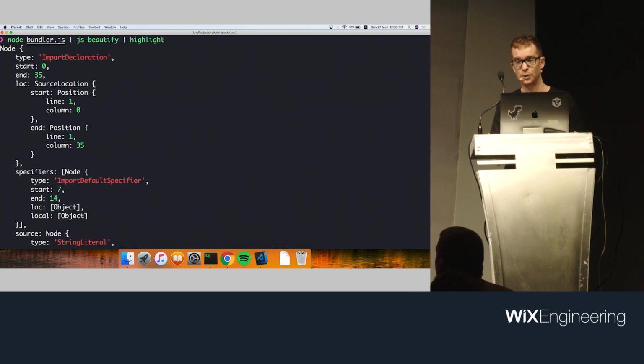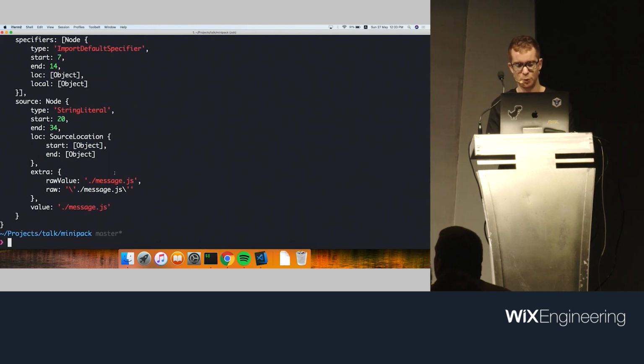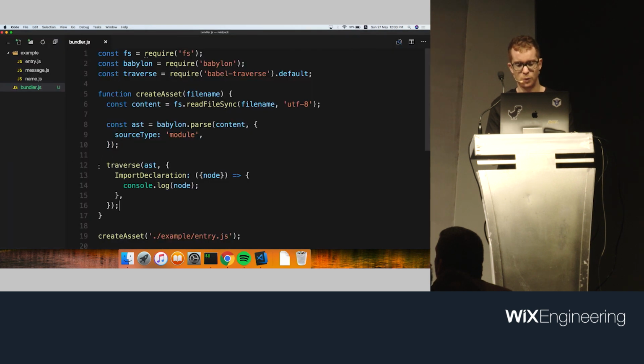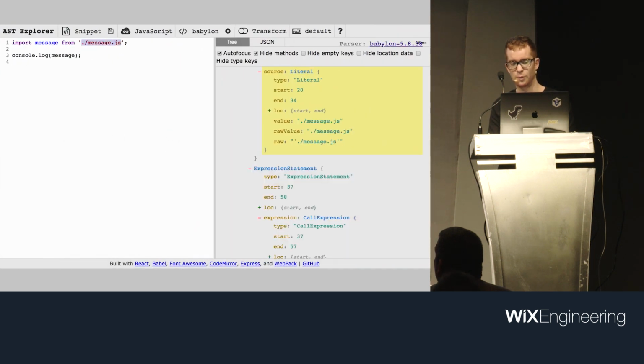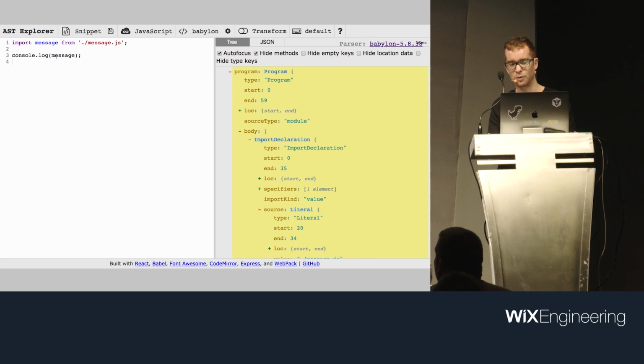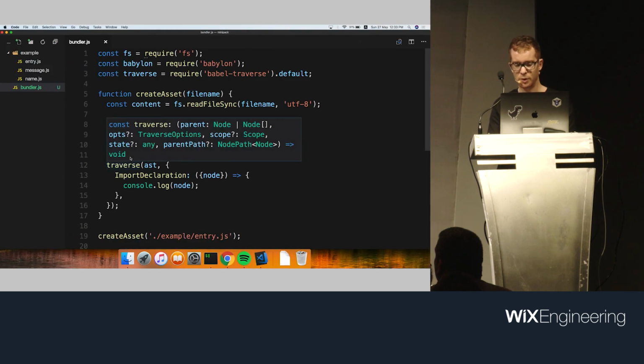So we have this import declaration. And it has information about the import, like what we're importing, where we're importing from, and maybe some more. And now we want to try and extract the information about which file we're actually depending on, and collect all of those. So to collect all of them, I'm going to define an empty array.